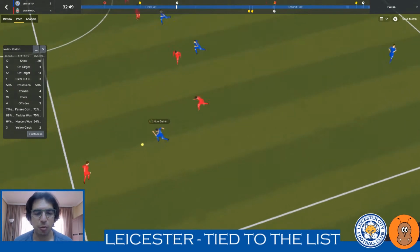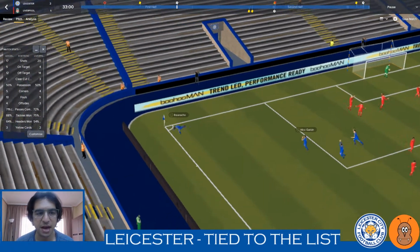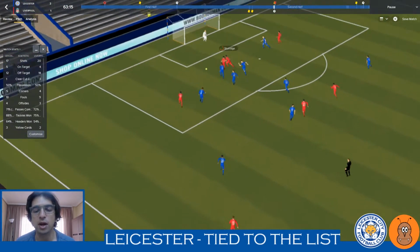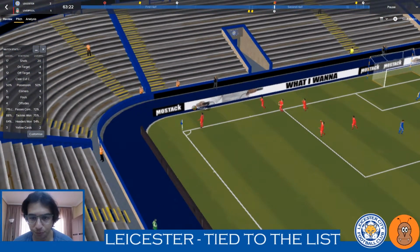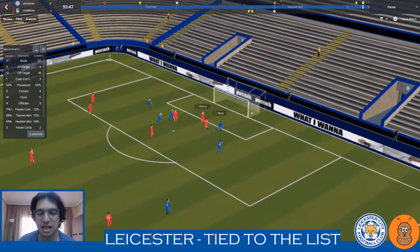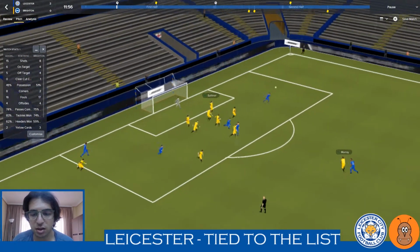First up is the Liverpool game. We got off to a great start, with Iheanacho scoring after half an hour at Mignolet's near post. In the second half, Liverpool came back into it with a goal from Daniel Sturridge. Iborra apparently thought it was offside and got sent off for complaining to the referee. Then in the 93rd minute, Leicester on the attack, Fuchs with a great ball in and Ndidi slots it past the goalkeeper with a finish that Vardy would have been proud of.